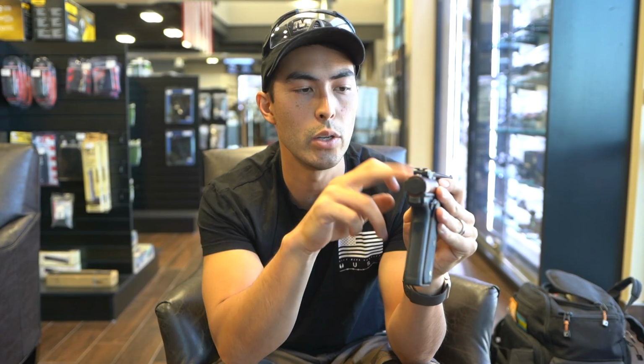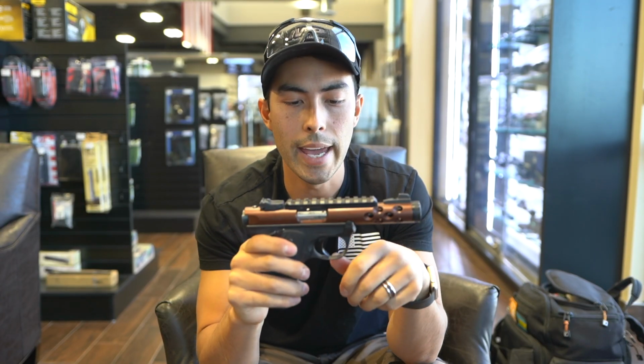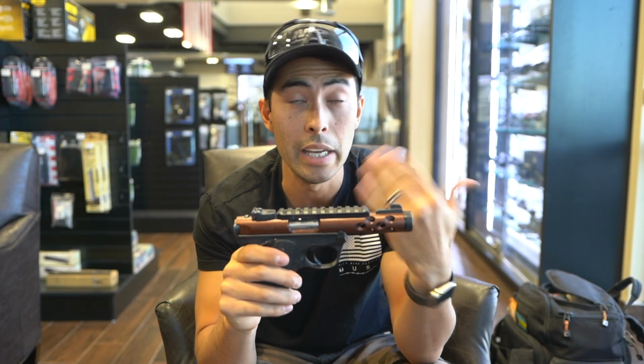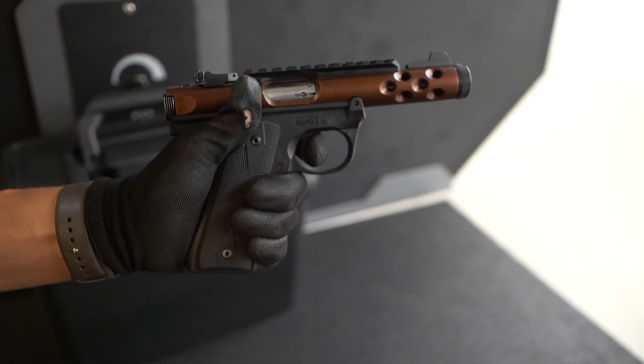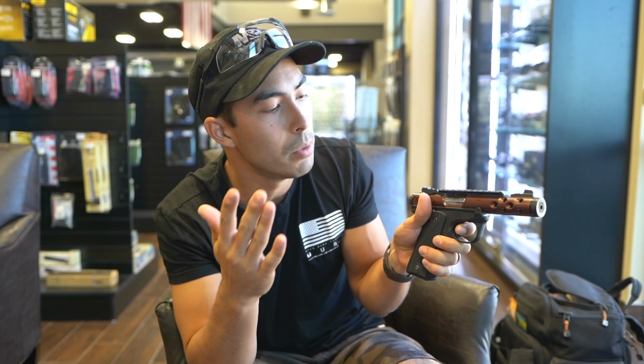The sights up here on top, if you don't want to throw on a red dot, they are target sights. They do have a little bit of adjustability. I like the target sights because they're fully blacked out, right? So you just make that line, you cut your target in half, and you've got a little bit more precision than lining up 3 dots. And of course, with this being a target gun, the trigger is going to be a little bit crisper for sure. So it's got a light take up to that wall, and then once you're on that wall, it's going to break extremely clean and easily.